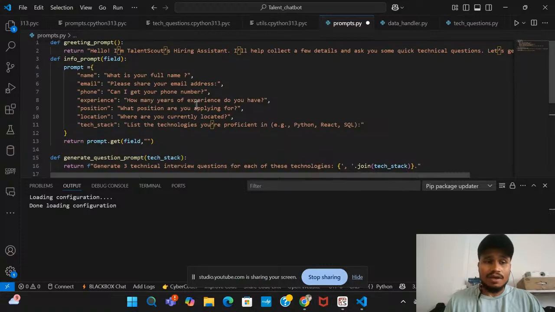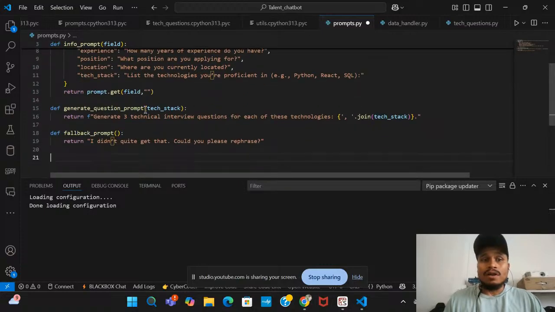After that it will generate questions according to the prompts. For example, there are four specific domains: Python, Django, React, and SQL. If someone selects SQL, it will generate three interview questions for each of those technologies, and the candidate can answer accordingly, right?